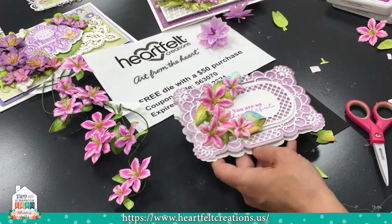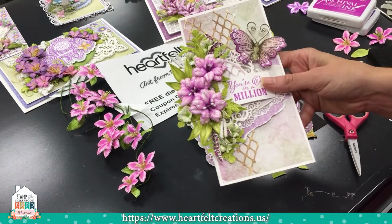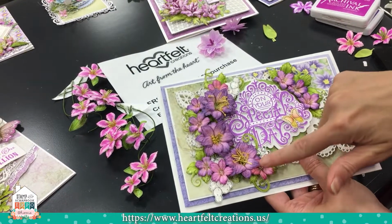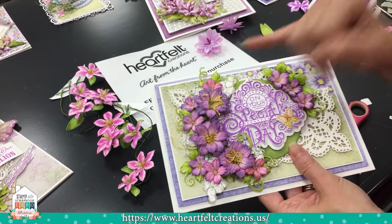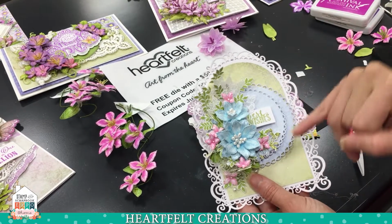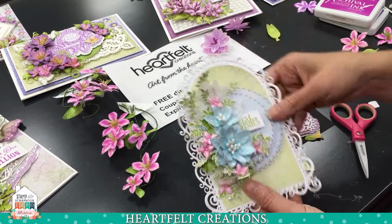Before I go, I just wanted to show you some more beautiful samples. Do you love seeing finished samples? Here's one on a slimline card using the clematis with the foliage. Here's one using this as a focal sentiment, and then just beautiful colors of that clematis. So light pinks to dark purples in there. And you can even do something fun using some of our other decorative dyes and adding like the blues, the pinks, completely changes it up with unique foliage.